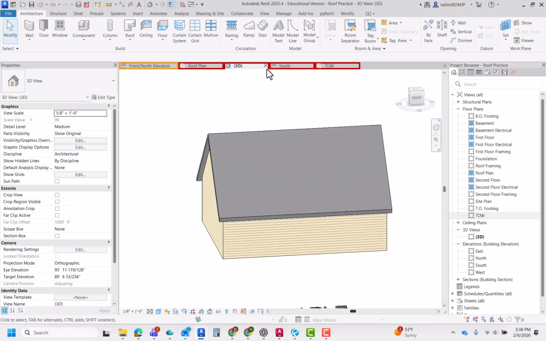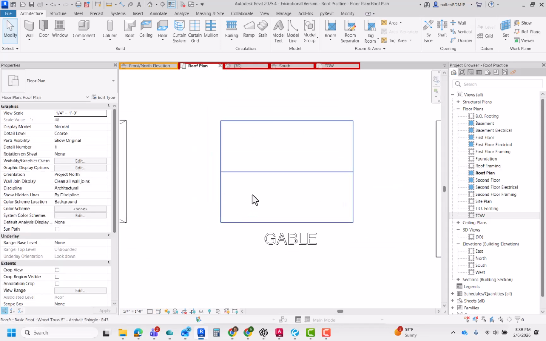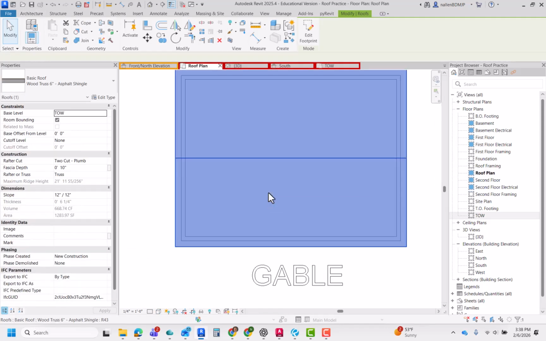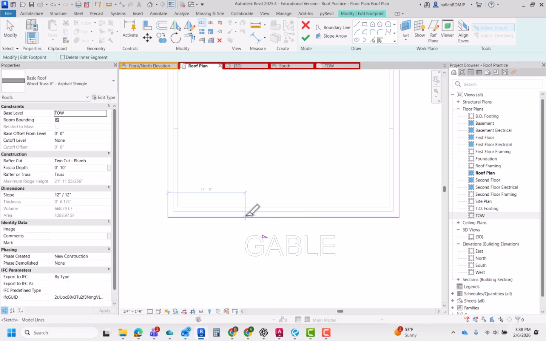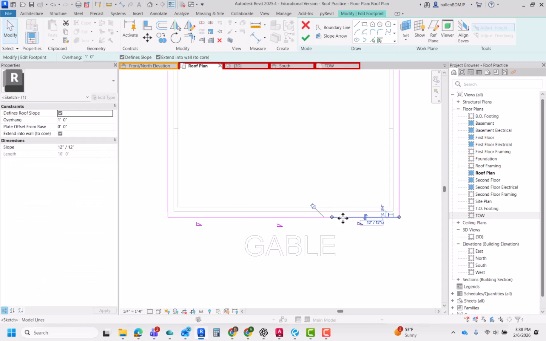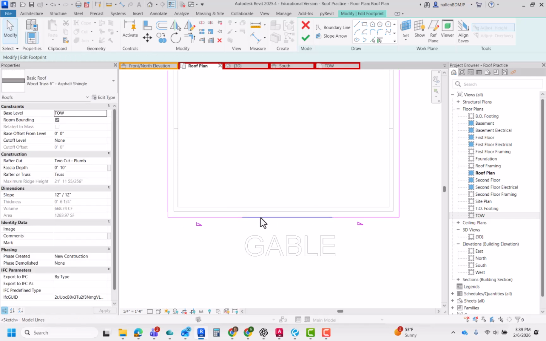Let me show you how this is done. I'll go back into my roof plan. Here's my gable version. And I'm going to go into edit mode and I'm going to break up this line. I'll use the shortcut SL, which is split or slice, and I'm going to split the line for the roof on this side in twice so that there's 3 pieces. Okay, this will create slope coming up. This one will create slope coming up. This one I'm going to turn slope off. So there's no longer slope coming up from there. And instead, I'm going to tell it that I want the slope to start here at that corner and here at that corner. And I use this little slope arrow tool.